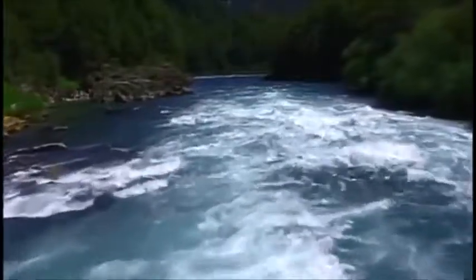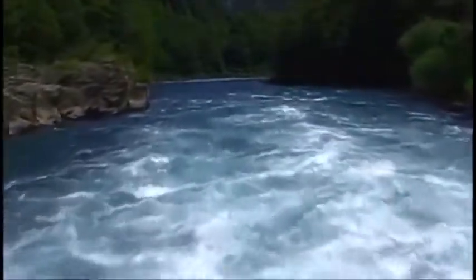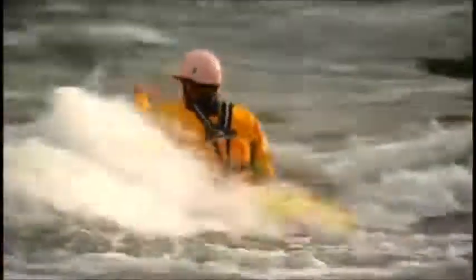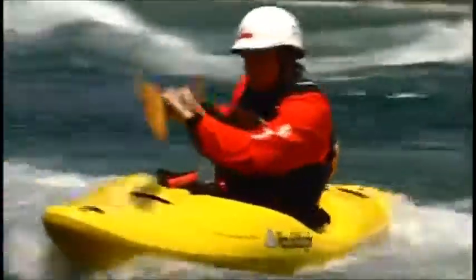Welcome to Class 3 water. It moves a bit faster. The water is a little wider, and the sound, well, it's definitely a little more intimidating. We're going to give it a try and shoot down this rapid. It's nothing to Chris and his safety crew, but I look at it as my first big test. My confidence is good, though. I'm starting to get a feel for the boat underneath me, and I'm ready to give it a go and see what happens.